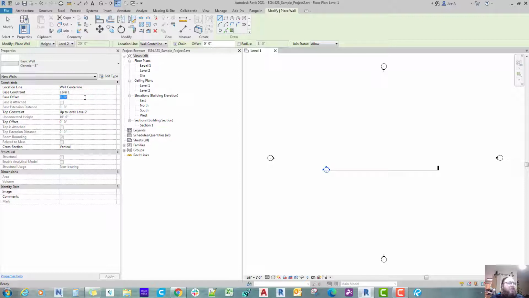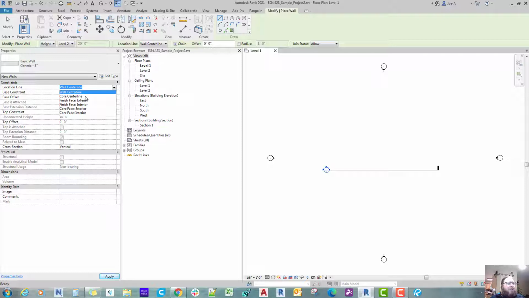We could set an offset if we wanted, a negative, foot below level 1, or whatever the site requires. But the other thing to set would be the center line of the wall. So you can have the wall center line when you draw it. Core center line, which is the core of the wall, would be the center instead of the wall center line, which the core is the structural. So we could have face to finish, exterior, face to finish, interior, core face, and core. So core would be your structural layers, and the finish face would be your outside layers, and the wall center line would be the center line of the whole wall.